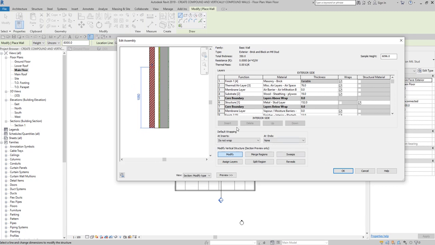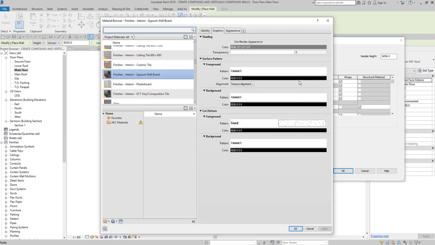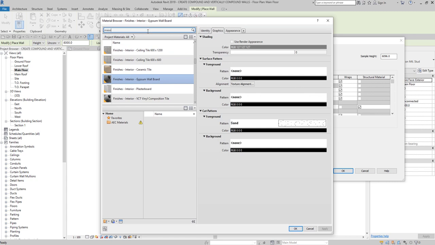Okay, now the next thing that we are going to do is I'm going to select the row 1, and then we are going to insert a new layer here. So I'm going to click insert, this one. So there you go. So this is the new layer that we just added. And then let's change the function. So let's select here also finish 1 4, and let's change the material. So I click this one, and then let's look for masonry.